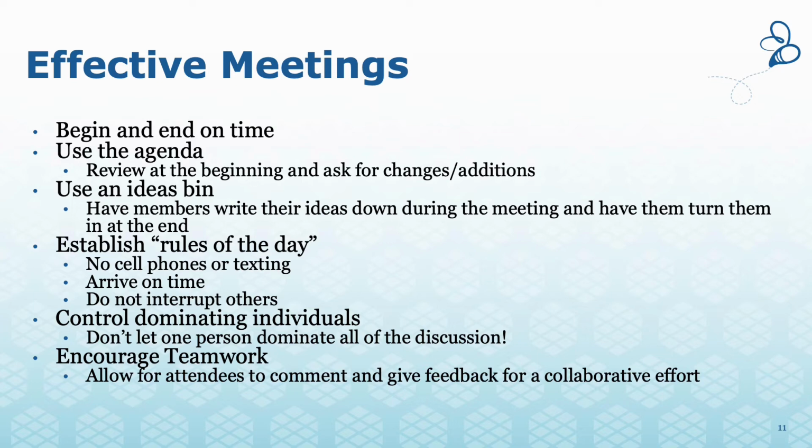It's good to establish a way to allow discussion when it's not official business. I'll share with you how you can create discussion during official business. But also when discussion is happening, it's really important that we don't let one person dominate all of the discussion. Sometimes when that happens and there's no control on that by the chair of the meeting, it can lead others to feel like they can't really participate. So we want to really allow for attendees to comment and give feedback and really feel like they're participating in a collaborative environment.